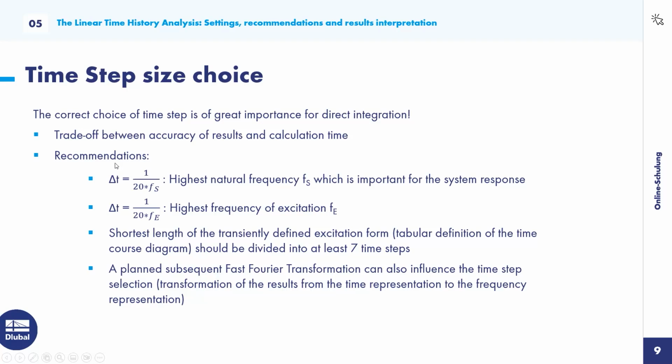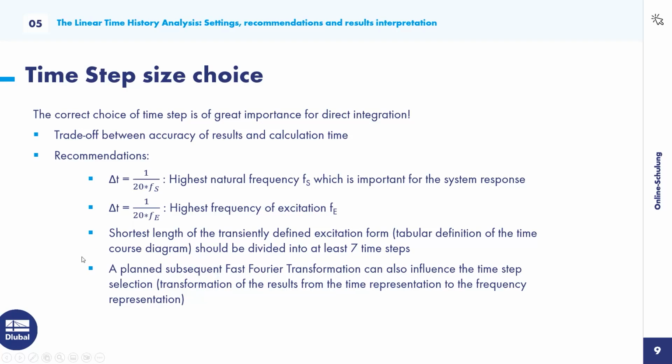Okay, so here there are just some recommendations. If you have a function-based excitation and in general have some knowledge of your frequency structures, I mean, mainly you always do a modal analysis beforehand. That means you would pick the highest natural frequency, and the time step is just the highest natural period divided by 20. That's the same as this formula: 1 divided by f is T, so T/20. And the same as well for the excitation frequency Fe. Also here, Te divided by 20.